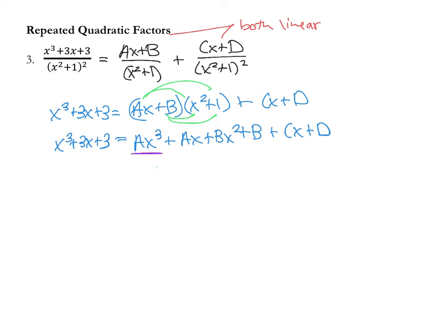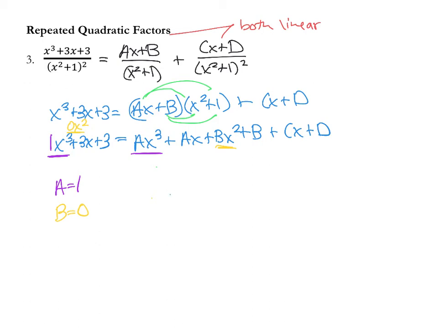So the first thing I'm looking at is the cube. There's only one cubed, and there's only this, which has a 1 out in front of it. So that tells me the coefficient of that one cube thing has to be 1, because it's got to match what was already there. For the next one, we don't want to go to x yet. It's actually the x squared we want to match up next. The x squared, there isn't one over here, so it's really 0x squared. So that tells me that b is going to be 0.